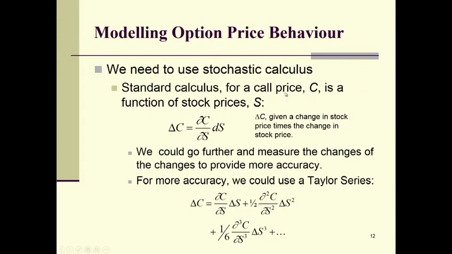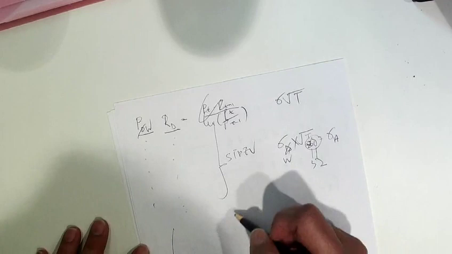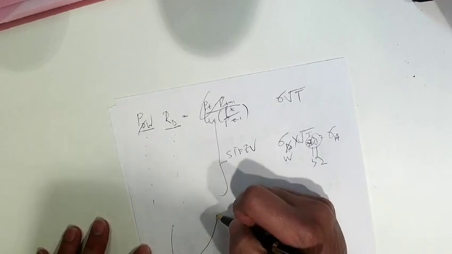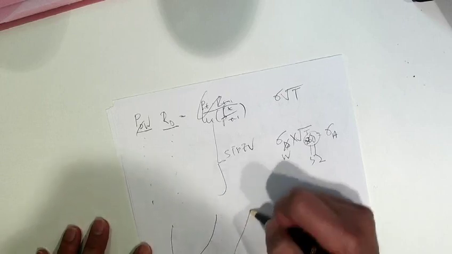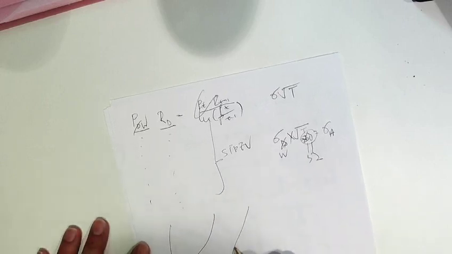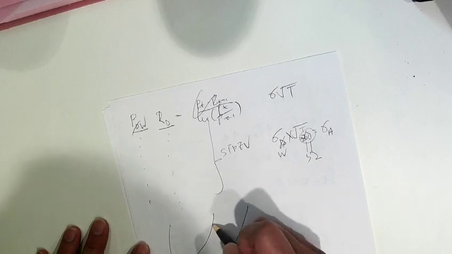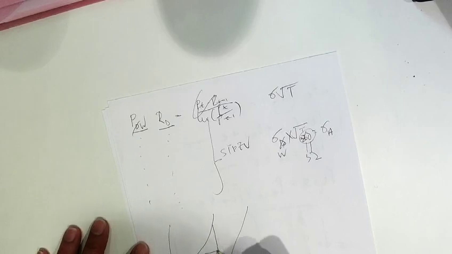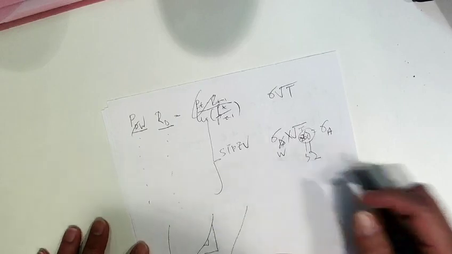Okay, using stochastic calculus, the change in a call is given by this. Now, if you were to measure the change in a call at any point in time, what does the graph of a call look like? You know it's going to be a curve, before it collapses into its intrinsic value at expiration. If this is a curve and we measure the change here, this is not going to be very accurate. Neither is this.